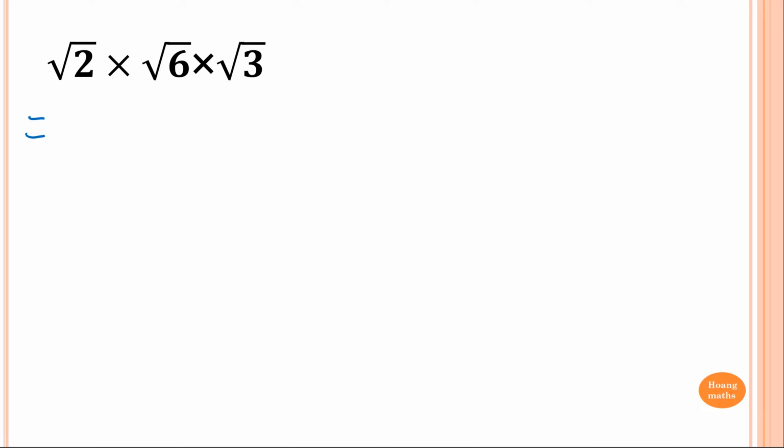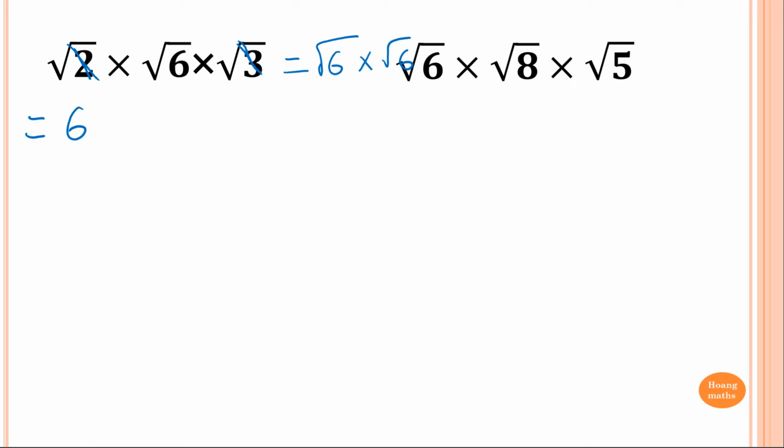Okay. Now, square root 6. Now, look at this. 2 root 3 times root 3 is root 6. So, this one is just like root 6 times root 6. So, the answer is 6. Can you see that? I write here for you. So this time that gives me root 6, right? So, I write the root 6 first and then times root 6. See, root 6 times root 6 is 6. Okay, so keep that in mind.